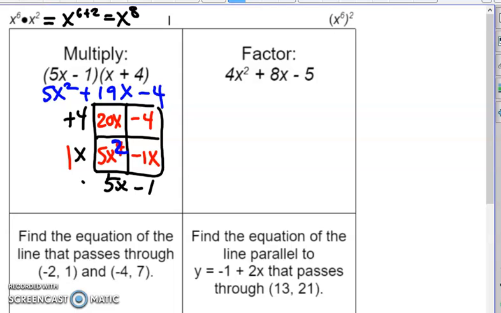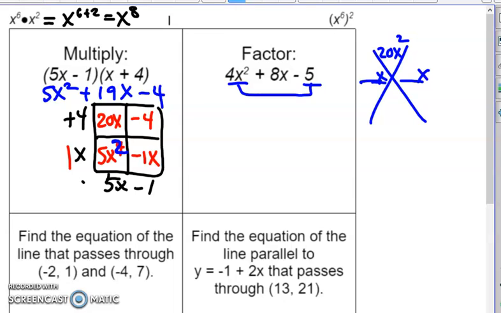Top right problem, if I multiply the outside terms, that means I'm looking for two numbers that when I multiply them together, I get a negative 20. And then when I add them together, I get a positive 8. So the bigger number is positive, since when I add them together, I get a positive answer. And so that would be a 10 and a negative 2. So if I multiply those, I get negative 20. When I add them, I get 8.